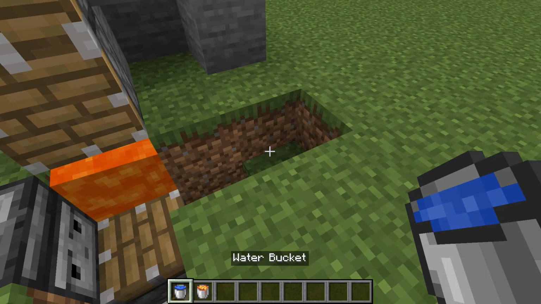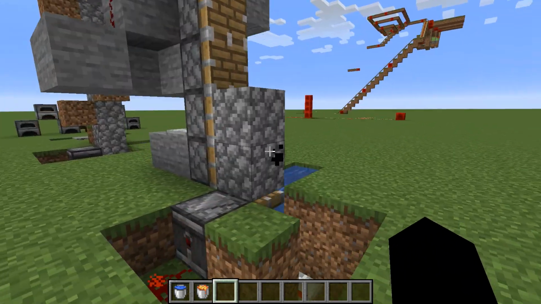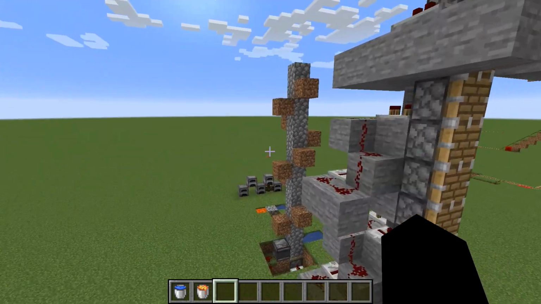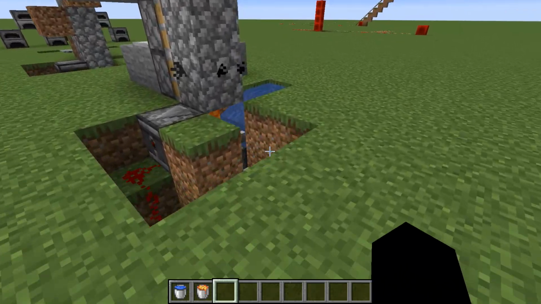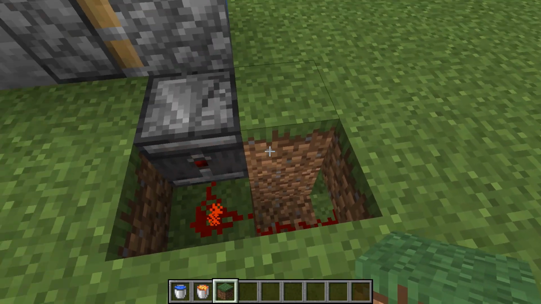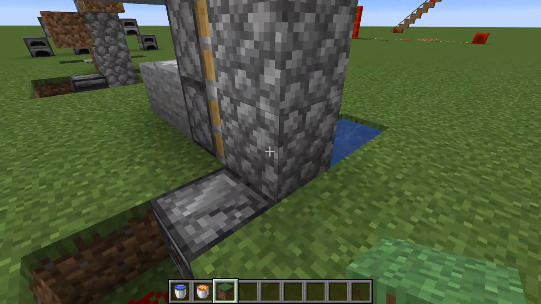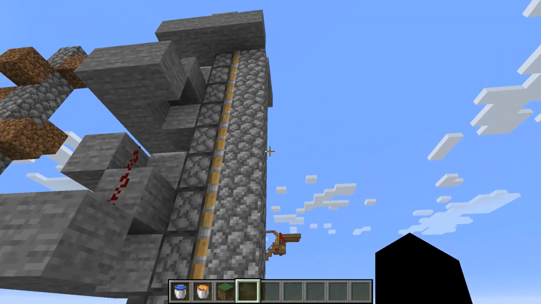So we have our lava, we have our water, and we have our cobblestone generator. Now this will make our 12 block high pillar that we want. And also, if you don't want to see the redstone, just close that up, but don't put a block here, because if you do that, it blocks off the path and breaks everything. So let's just reactivate that.